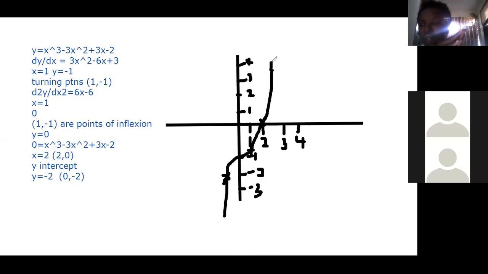For the x-intercept, on the x-axis, y is equal to 0. So you equate y to 0, then you use your calculator to do it and write the values. If you had 2 x values, 1 and 2, when you equated y to 0, the points will be 1, 0 and 2, 0. Then on the y-intercept, you make x equal to 0 and equate that too. Then you're good to go.